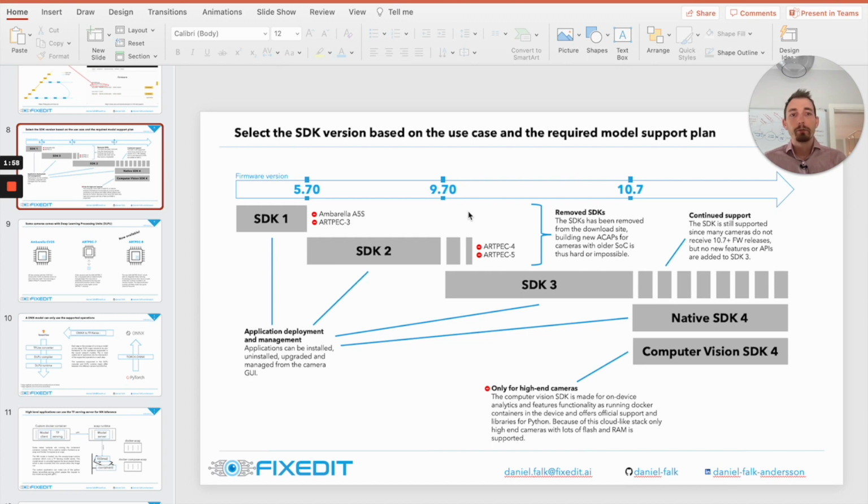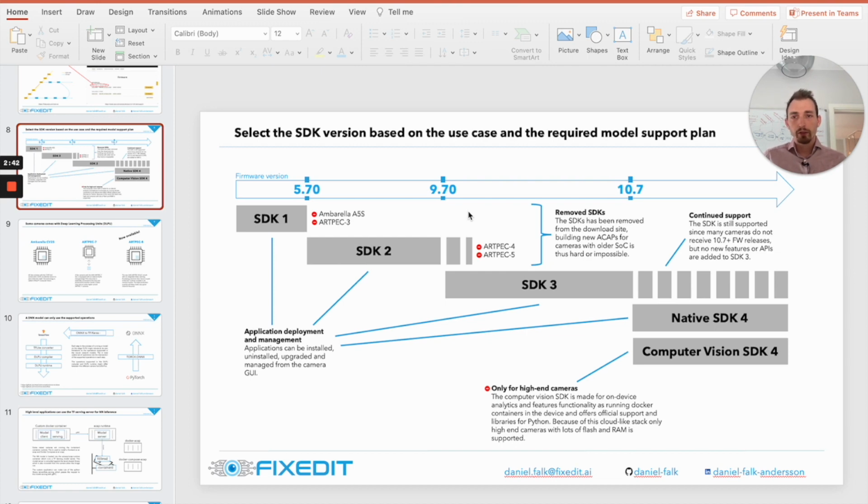It's actually been really exciting to work with AXIS applications the last few years, because there's been so much happening on the SDK and API front. But it does also create a bit of confusion and make it more complex to know where to start and what to look for. But the fact is that once you know what you're going to use and how you're going to use it, it is actually a lot easier with the new SDKs than it was with the old ones. It also gives you a lot more functionality and power that we didn't have before. So this is really a great thing.